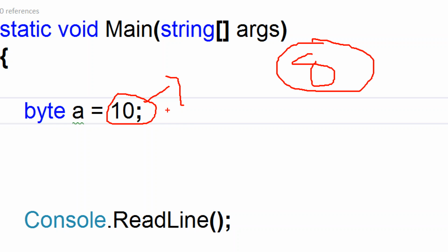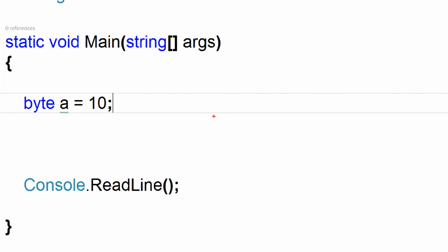No. Here you are not understanding my point. You take any data, it will have a default type. 10, 10.5. 10 is what? Data. 10.5 is what? Data.